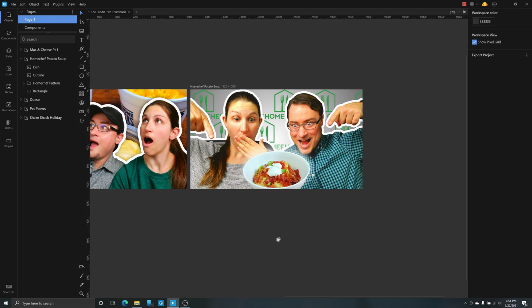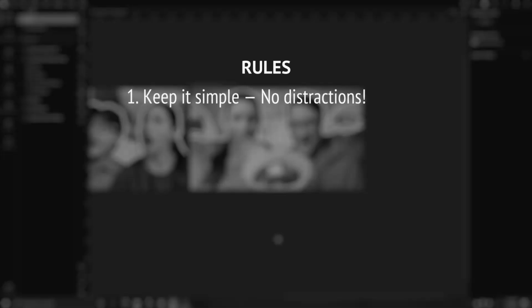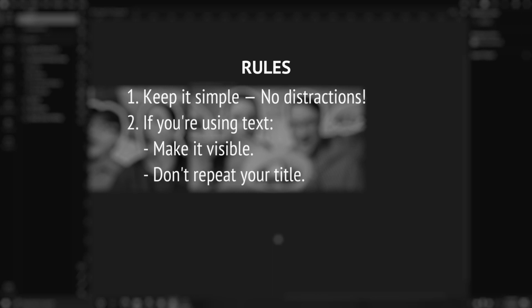So when I'm creating this thumbnail, I'm following a couple of rules. Number one, I wanna keep it as simple as possible. I don't want it to be too busy. I don't want a bunch of stuff going on in the background that's distracting from the foreground, and then you can't really see what's going on or even tell what it's about. Also, in some cases, I am going to use text. In other cases, I might not use text. It really depends. If you can make the text visible, that's what's going to be the most important thing. Otherwise, there's no point in having text on there. You also want to make sure that you're not repeating your title in the thumbnail. Like, it just doesn't make sense.